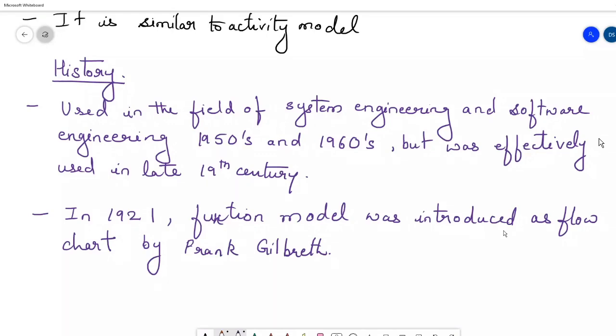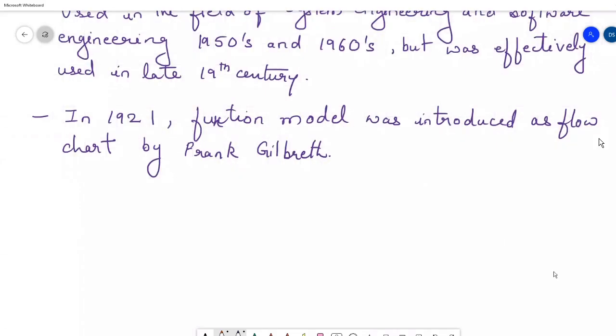Now there are different names used for function models. Okay, so function model is also known as functional flow block diagram. It is also referred to as functional flow diagram, functional block diagram, or functional flow. So a well defined function model, which was famous as the functional flow diagram, was developed by defense related work in the 1950s.